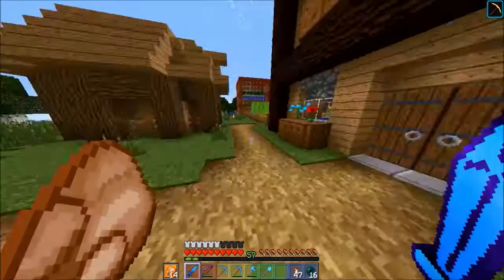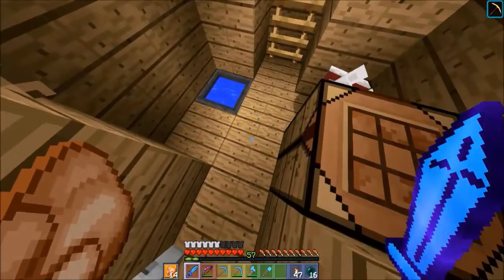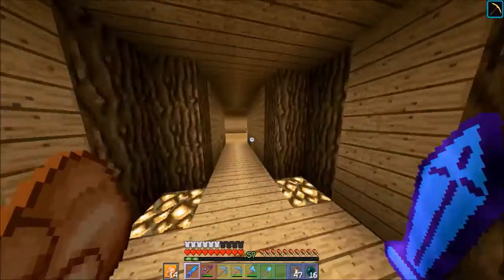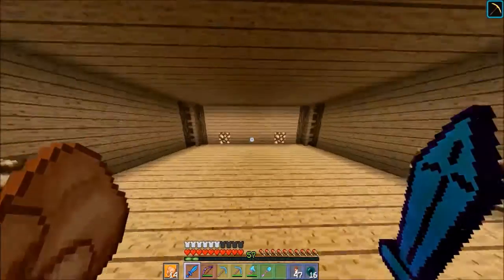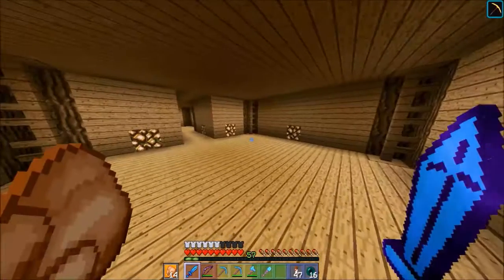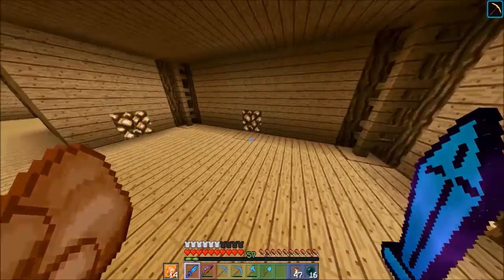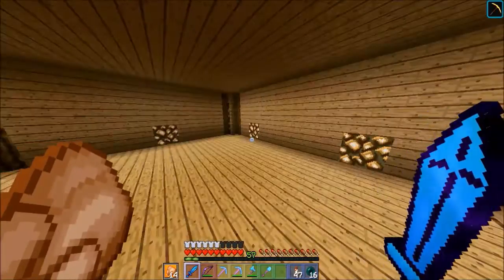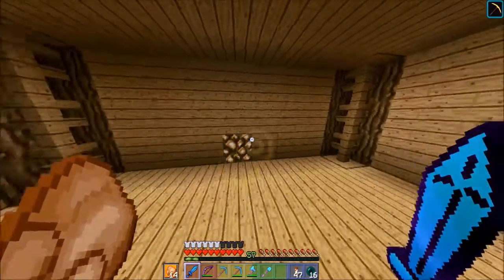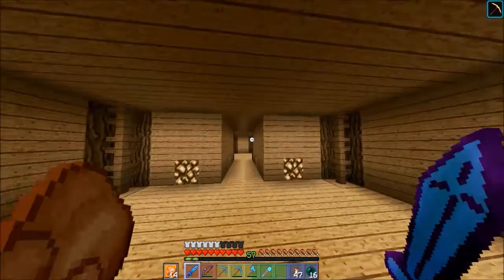But the only thing I don't know what to do about, and something I've had for a while, is down here underneath my doghouse, or I guess Engstrom's doghouse. I don't know what to do with this room here. I don't know what to do with this area. So if you guys have any suggestions, comment it down in the comment section below. Because I really don't know what to do with this place. Maybe I can make separate rooms going to special areas, but I still don't know yet.